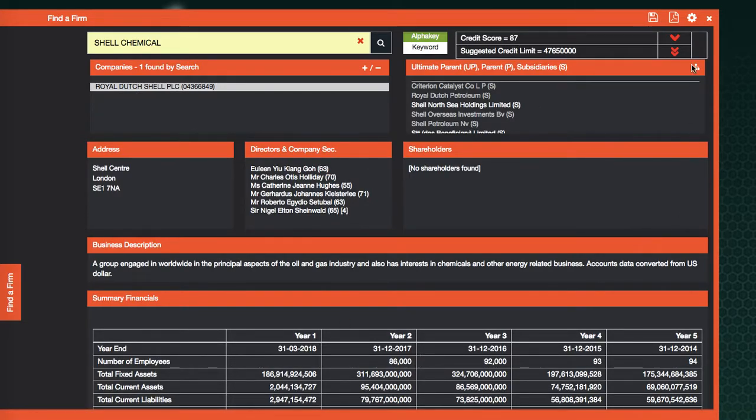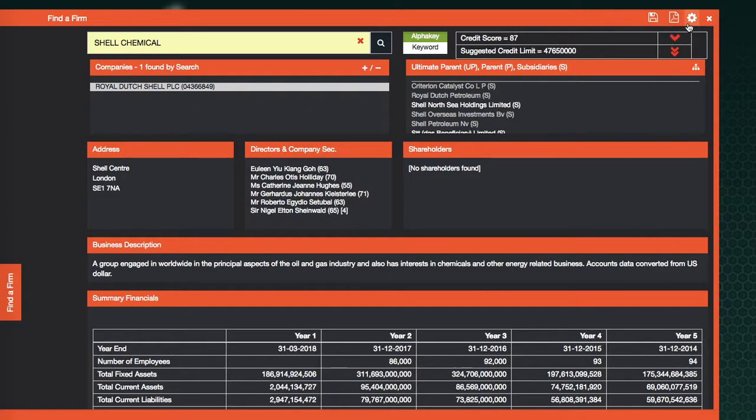But a new thing, you notice the change in credit for this particular company. Small, 1 red downwards chevron means it's decreased slightly, the credit score, in the last change that was made. And 2 red chevrons downwards means that the suggested credit limit has decreased by quite a lot in the last change that was made.